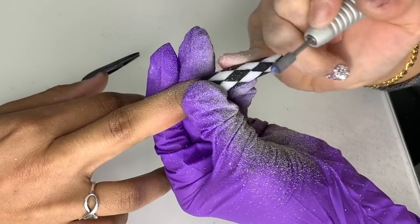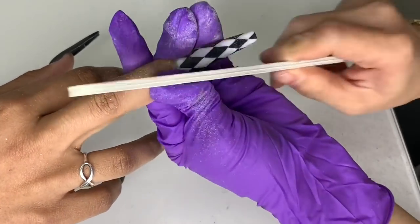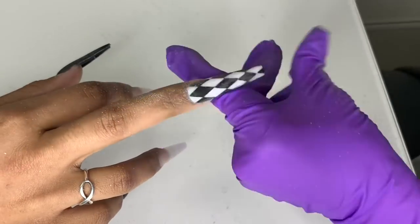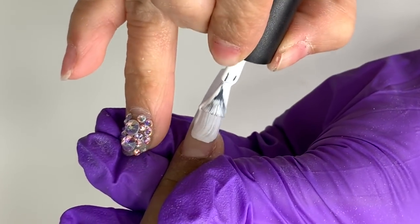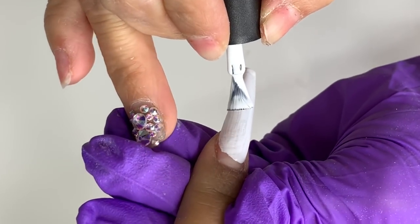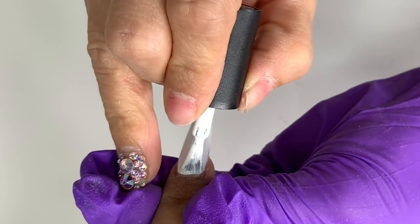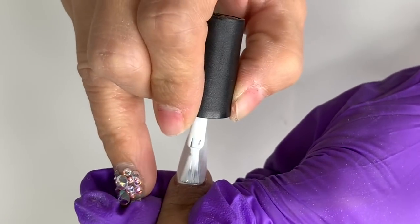I know it's a lot of work, guys. So let's do something fun. I'm going to show you how I did a marble design using our smoky ink. First, I'm going to apply one coat of the white gel polish. I'm using the Ugly Duckling brand. That is so good, and one coat covers it all.